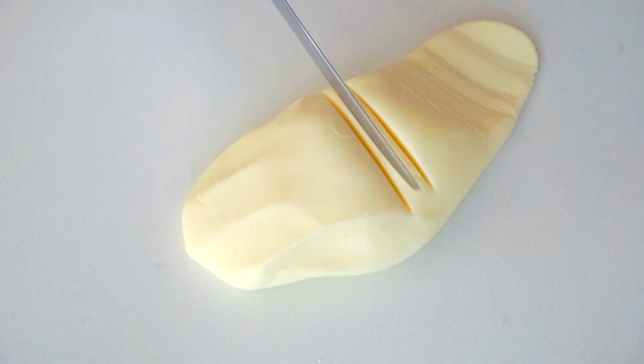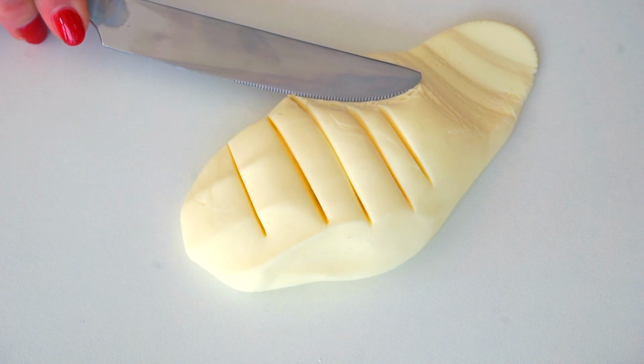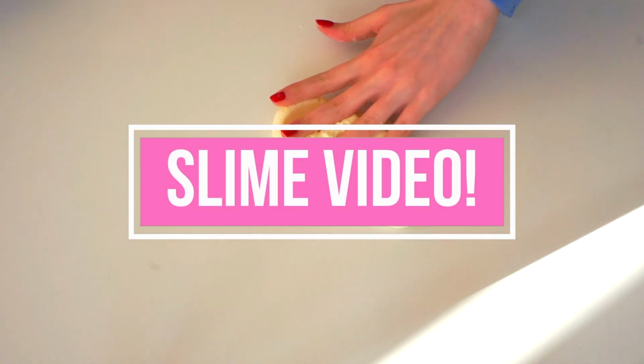In this video I'm going to show you how to make the butter slime without any glue. It's super easy to make, you just need two ingredients and it's super fun to play with.